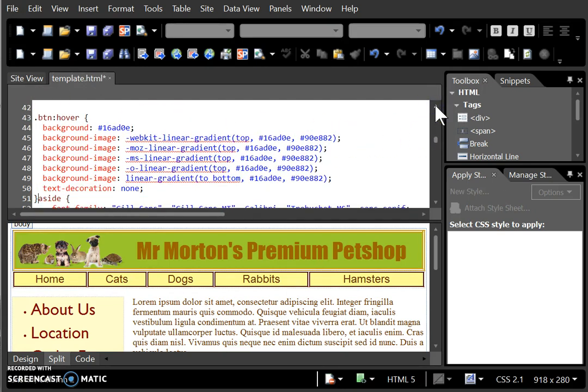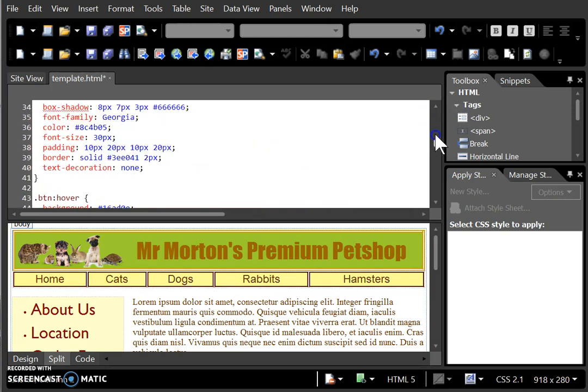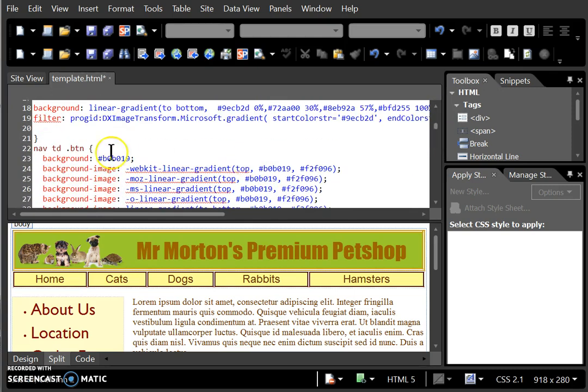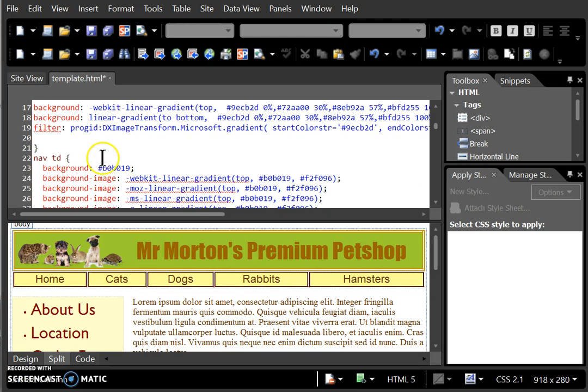Now you will find that we now have navTD.button, and you should remove the .button part of this code.